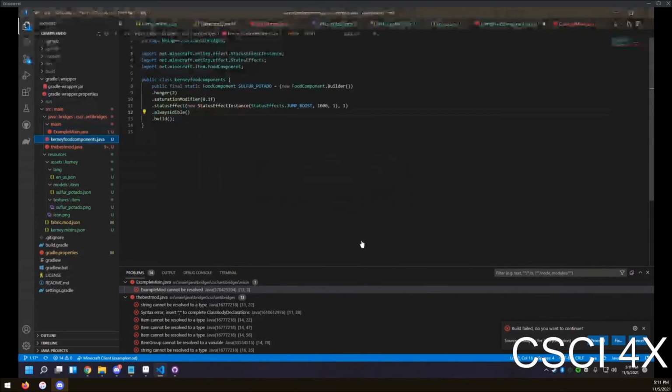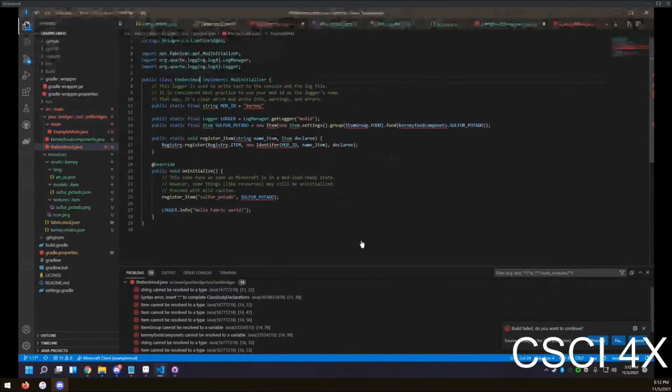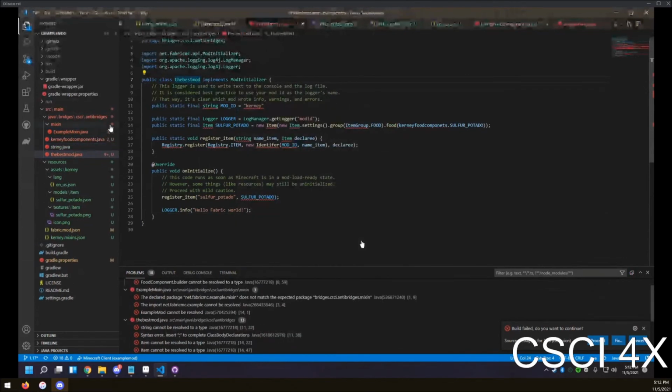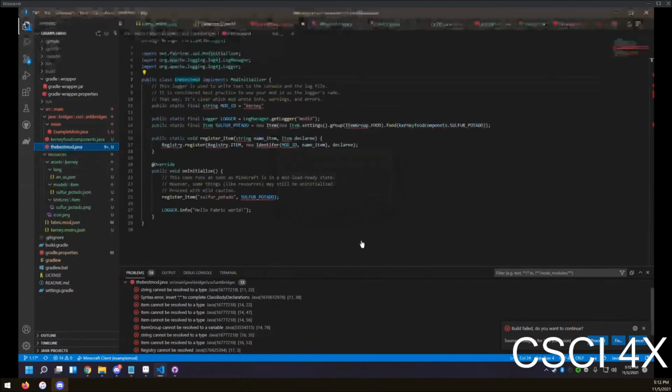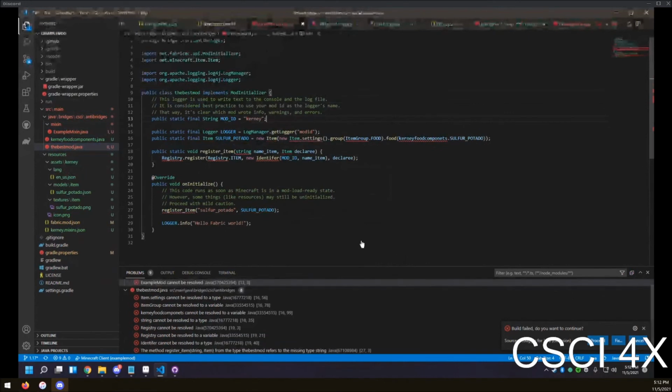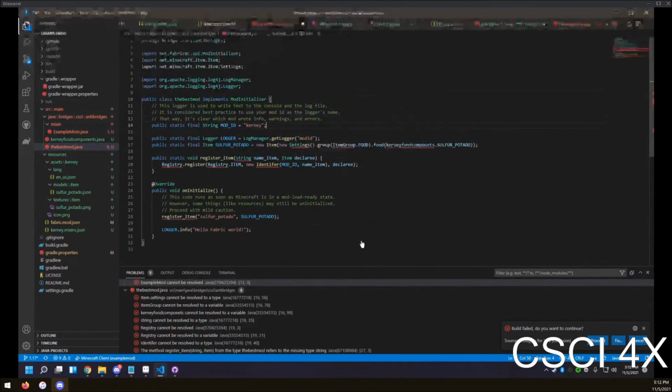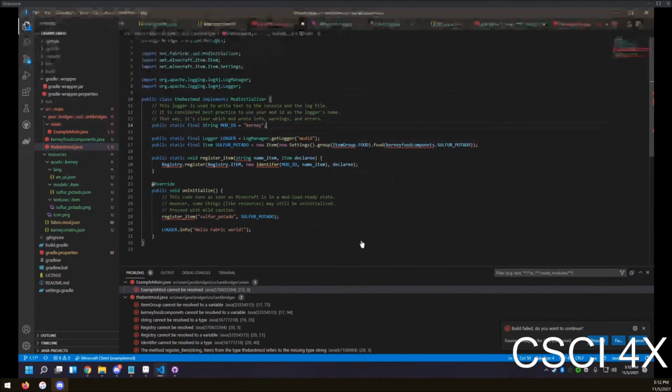Know why? Back to our best mod. We're not creating clean string class. Oh my god. Debugging, my favorite. Oh, I know why. Forgot semicolon too. Cannot be resolved to a type. Quick fix, Minecraft.item. This is why I'm telling you debugging is super important, and this is why I use the quick fix stuff.